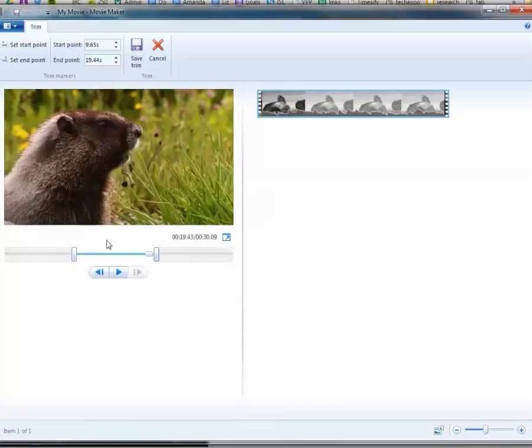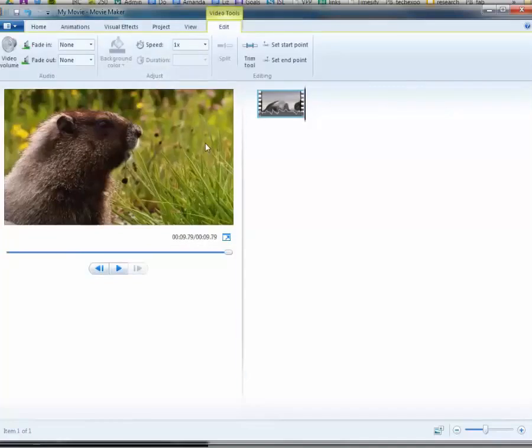Once you have that set the way you want, you're going to hit Save the Trim. So we're going to save it. All right, last step. We've got our trim clip saved. Now we want to make our movie. What we have right now, if we were to save using just the normal save button, is going to save our project file, which would be fine, but that's not what we can submit to your instructor or submit for portfolio review. You have to actually make the movie.